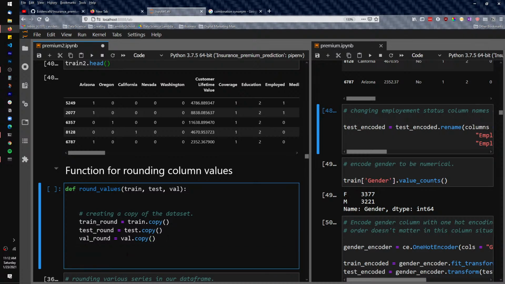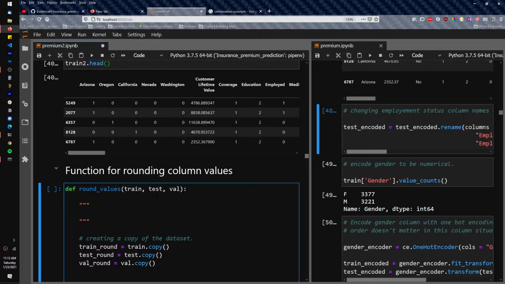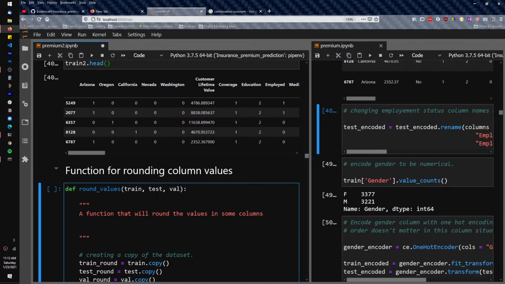I want to make sure I add a doc string here. So, a function that will round the values in some columns. Provide the data set and the columns below will be rounded.